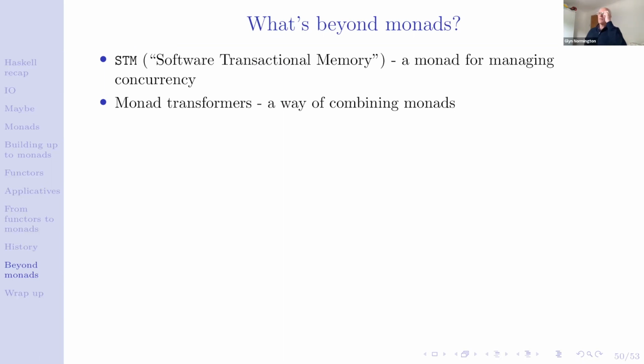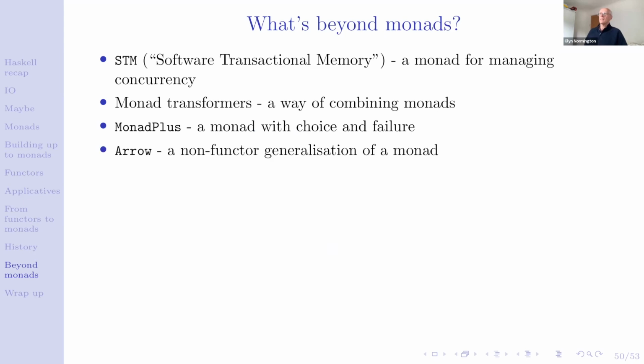If you have various monads like Maybe, IO, list, and some of the other ones that you find, parsing monads and so on, how do you combine them together? It's quite fiddly, and you do a lot of things by hand initially, but then monad transformers are introduced as a generic way of combining monads, and there's a nice pattern there that you can apply. There's also an extension of monads called MonadPlus, which has got a notion of choice and failure built in.